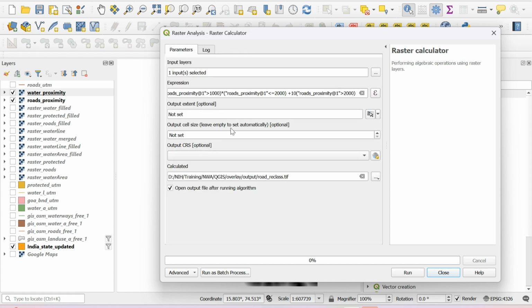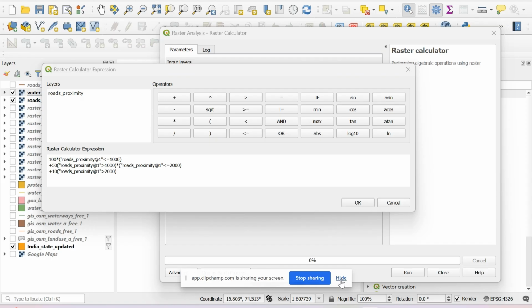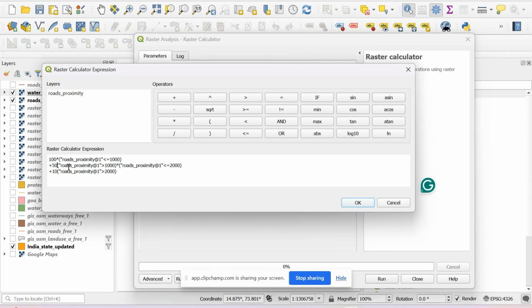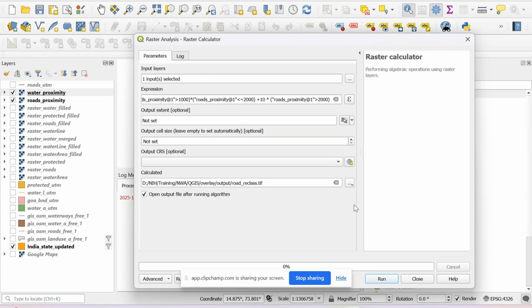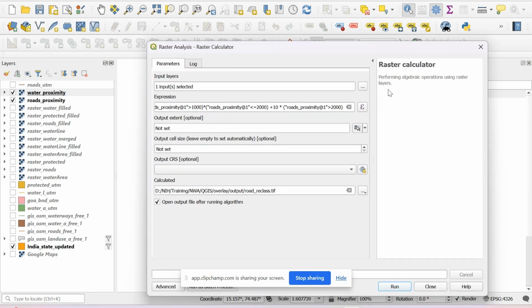I think there might be some error in providing this. So I think we forgot the star marks again. 50 into 10 into, and let's run this again.